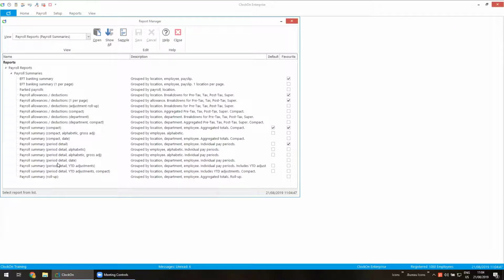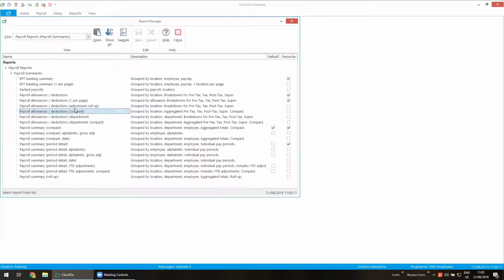On that one, when you're looking here, we've got the name column. So we've just got headings for these groups. And here where you've got a description in line, that's the actual report itself. So we've got the name, which just gives it a basic name of what that report is. And the description gives you a little bit of information about how it's grouped and also what is in that particular report.